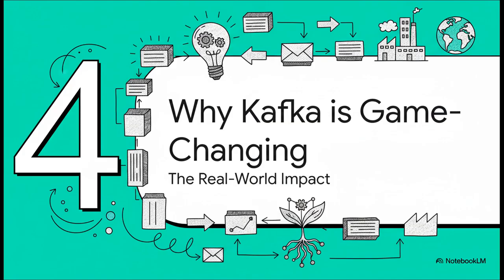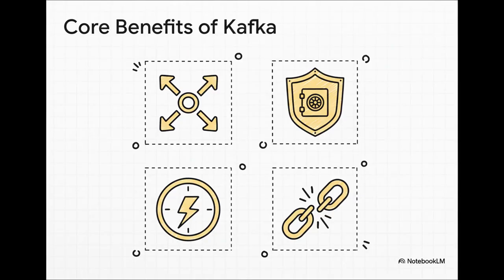Okay, that post office analogy makes sense, right? We get how it works. But now, let's get to the really exciting part. Why does this matter? Why is Kafka such a massive game changer out there in the real world? Well, the benefits are just huge. First off, scale. We're talking about systems that can handle trillions of messages a day. That's mind-boggling. It's also super durable and reliable. Your data's safe. This is what makes real-time instant processing possible. But honestly, the biggest win is that decoupling thing we talked about. The producer can just shout its message into the void, and it doesn't have to care one bit about who's listening on the other end.